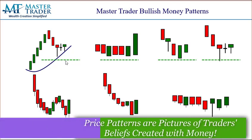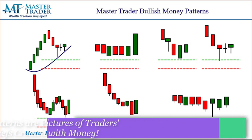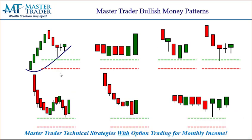We're selling a put under support, or you can do a put spread. You can take some of that money and buy a further out of the money put. The difference is the credit received, that's immediately deposited right into your brokerage account. That's your potential maximum gain, and you can either manage them in between, or, as I said, if you don't mind taking assignment, you do nothing. And then at expiration, you either have full profit or you have stock assigned to you at cost basis improvement.